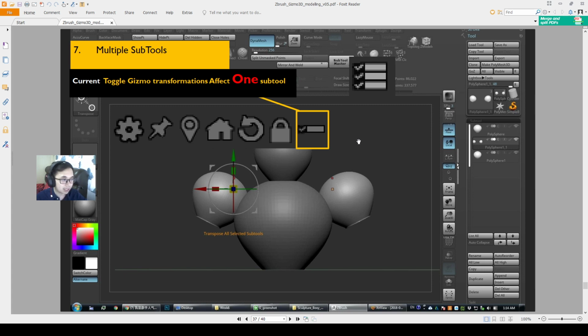What this does is that, with the default setting, it will only affect one tool. For example, if we are moving this shape over here, you will only move one shape, and maybe you translate it in this direction. But by toggling it on, you toggle it on for all subtools, so all subtools will be moved together. Everything will move together. So toggle off, toggle on, like this.